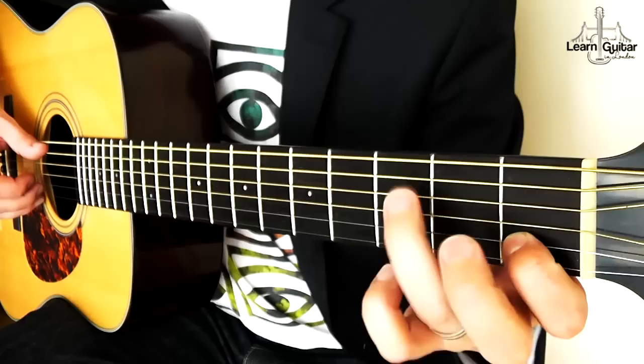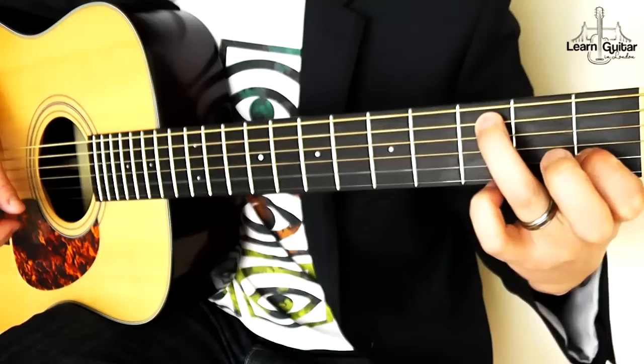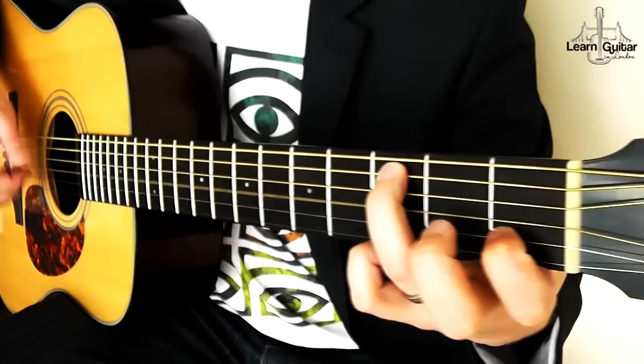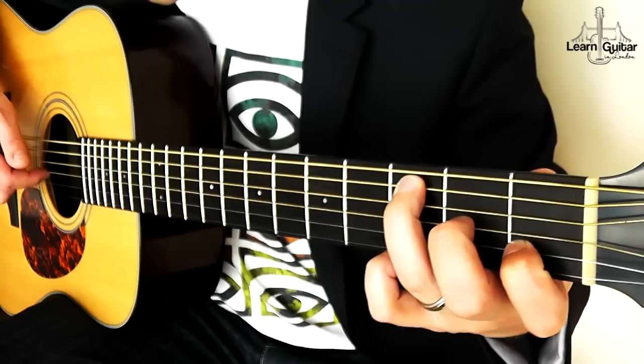Index and ring, okay? Pinching, thumb and middle. Pinky down to make the third fret on the thinner string. So it's like a C, but we're not using the middle finger. So it's index, ring, then put down the middle on the second fret on the G string. Play that, and then ring on that third fret.